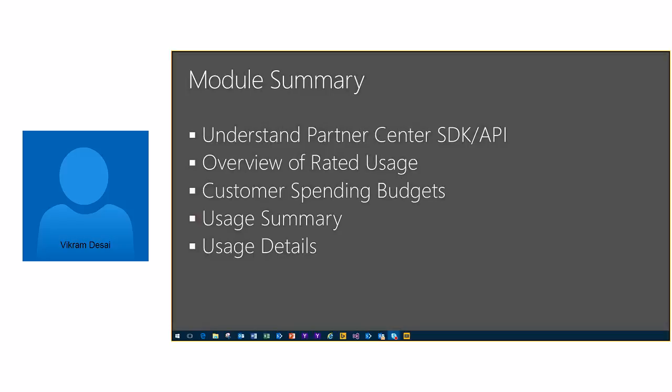The first one is to actually set alerts based on how the customer is spending, because most customers prepay the partner. If they cross the limit, then the partner can charge them for the new amount. So that's one of the prime ways they use it, and also as a notification of how customers are using and whether they are going over or not. Those are the different scenarios, and they're referring mostly on a daily basis.